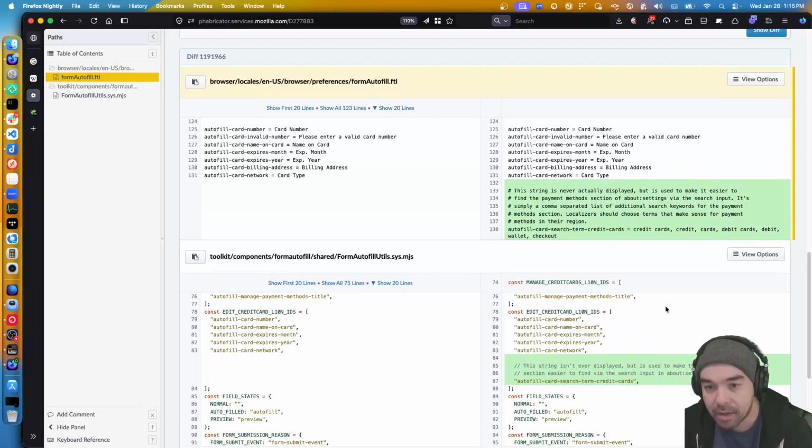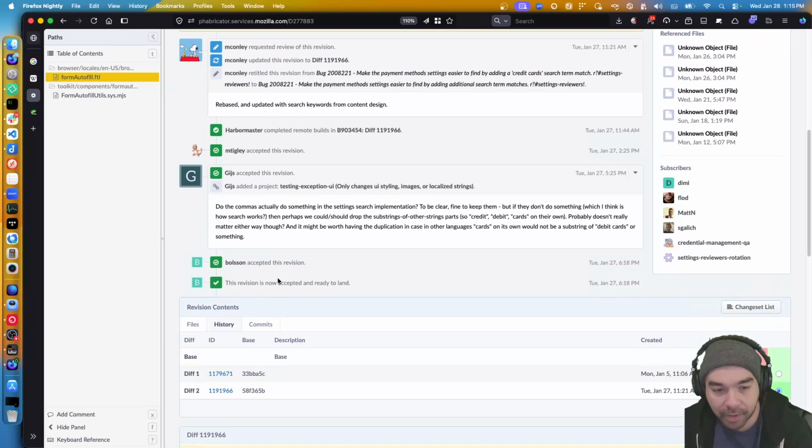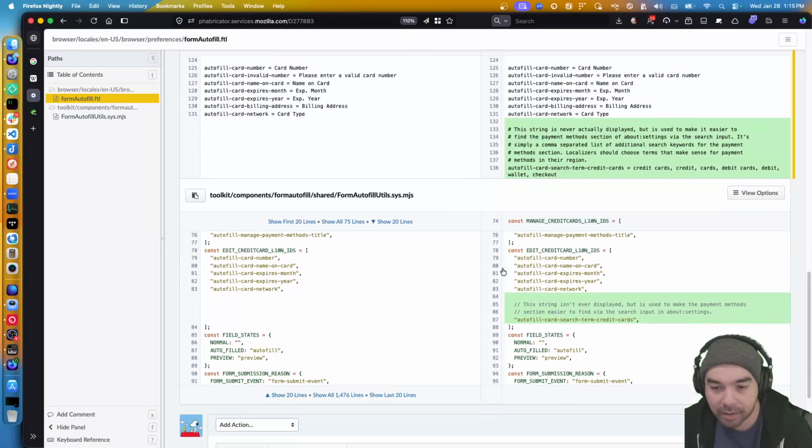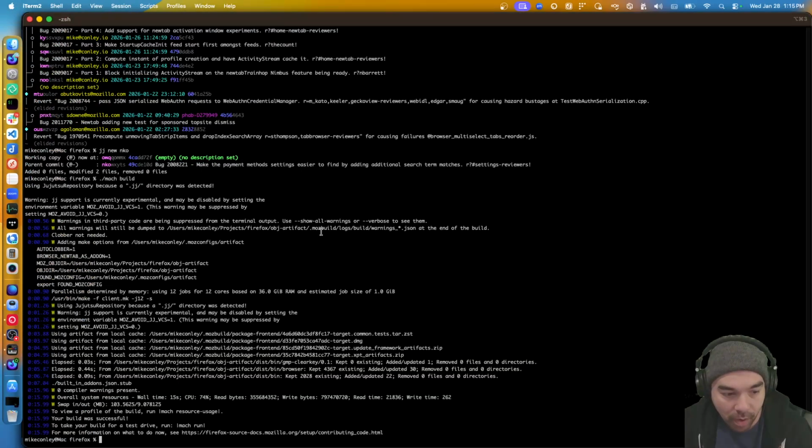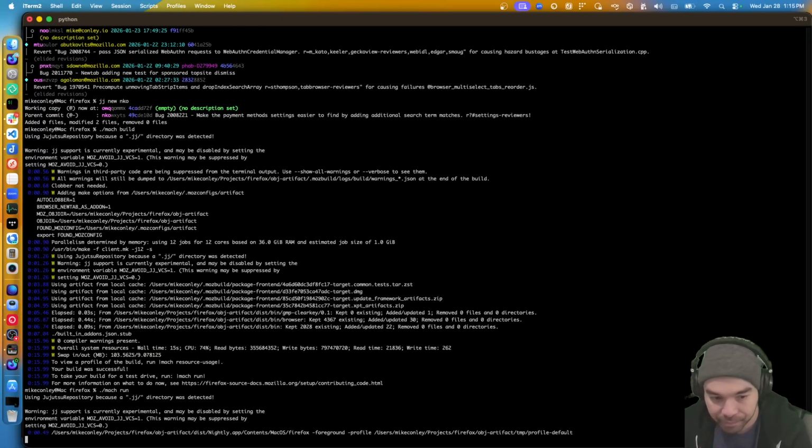So that's great. But my colleague Heist pointed out that the commas may actually be doing something. That if we get rid of the commas, if we just do credit, cards, debit, wallet, checkout, then we'll match on all of them, all the variations too. Like we'll get credit cards for free if we get rid of the comma separation. So I want to test that, see if that's true. Let me demonstrate what he's talking about.